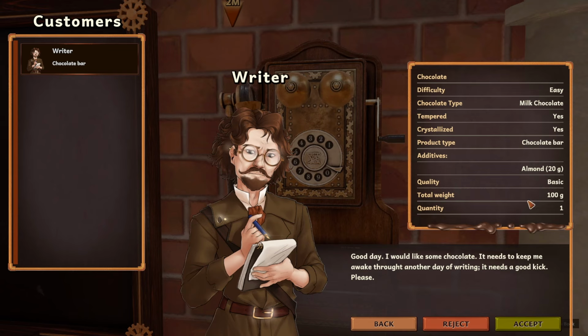Hello, easy milk chocolate. Okay, good day. I would like some chocolate. I need it to keep me awake through another day of writing. It needs a good kick, please.